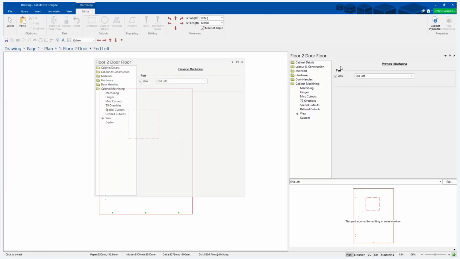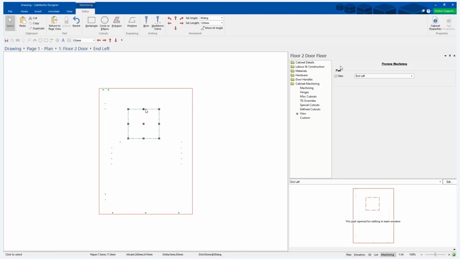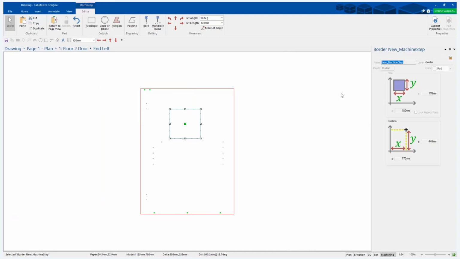So I'm going to go back into the editor. Now, there's some really important things in here. If I double click on this rectangle, it comes up with an editor. I can unlock it, so it lets me play with it. So here's the size of the part. I can make this 100 by 200, something silly. That's fine. You can change the size, you can change the depth, you can change the color. You can also change the offset. This comes from the bottom left-hand corner, so 0, 0 will put me into the bottom left-hand corner. You can also freehand move it around. I'm going to put it right there.